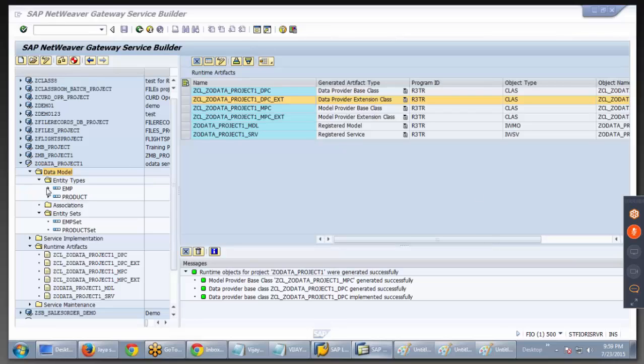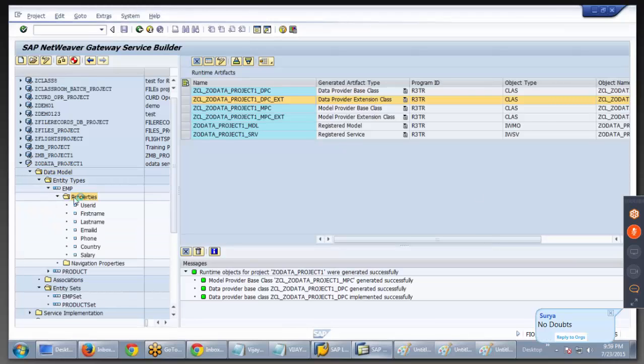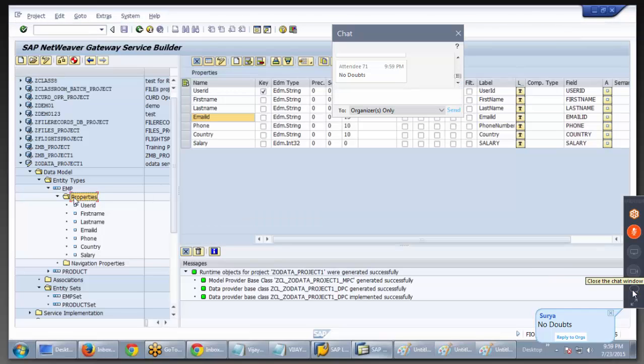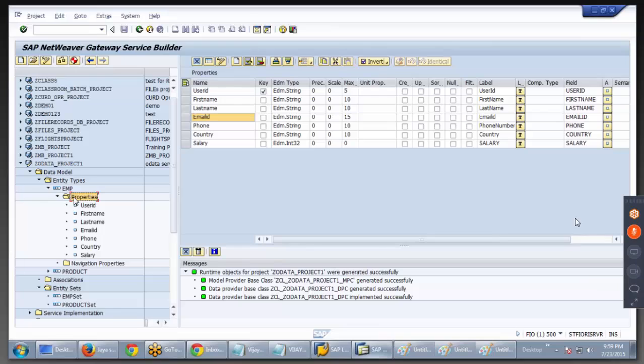To get the records, we are going to write the code under the CRUD methods. This is just to get the fields, but to get the records, we are going to implement the code inside the CRUD methods.